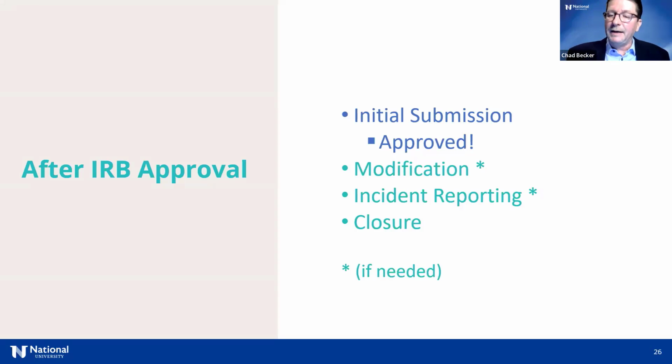So we have in Cayuse, the platform, these options to add a modification to your study, to tell us what it is that you want to do, to show us what it is that you want to do, potentially with a new recruitment email. I think a common example that we give is you want to add incentive, a $25 gift card, because you're having trouble recruiting people. So in order to do that, you would have to change your recruitment material, and we would need to see that material and a short description of the change that you're making. A couple of other things require modifications, but many people work their way through the process without needing to modify their study.